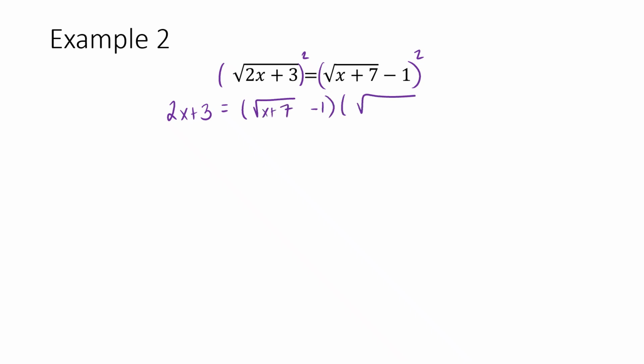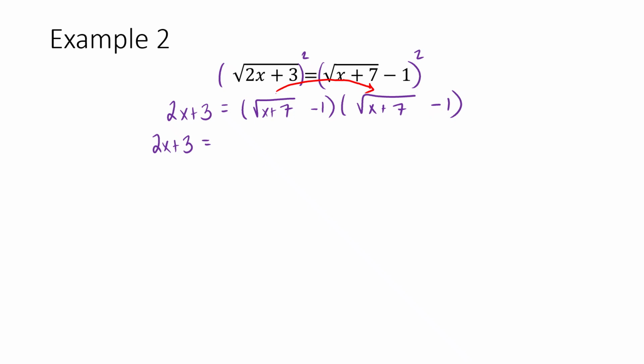And for me, it often helps to write it out. I don't always do it, but I think it's worth doing. And then what we need to do is we'll say, FOIL that together. You could use the area model for it. That would be fine, but I don't think I have the space on the screen to do it. So let's see what this is. So we have 2x plus 3, and then what I'm going to do is multiply the square root of x plus 7 times the square root of x plus 7. So that would be squaring it.